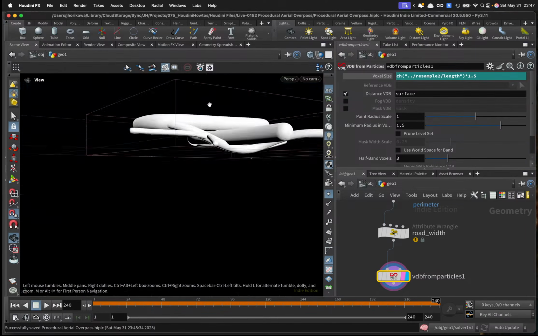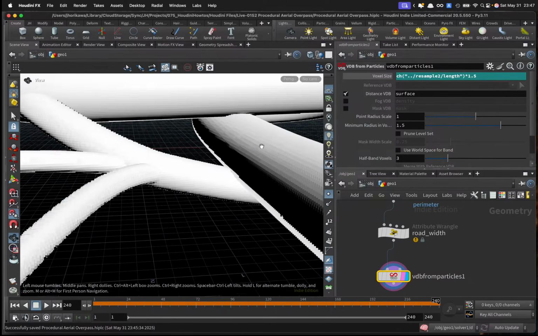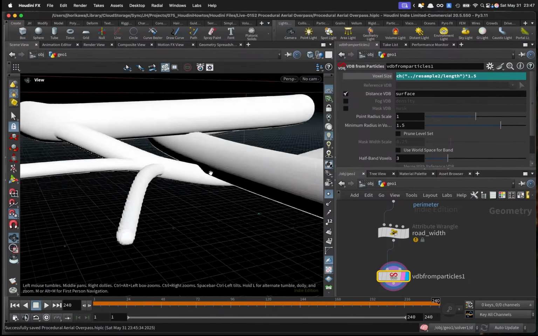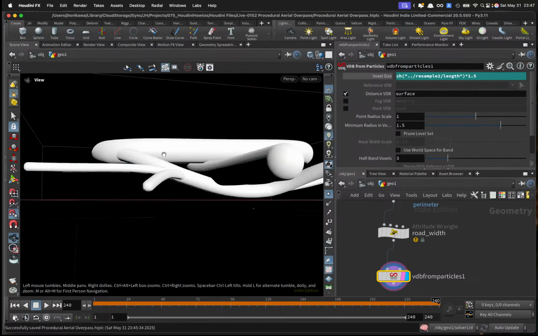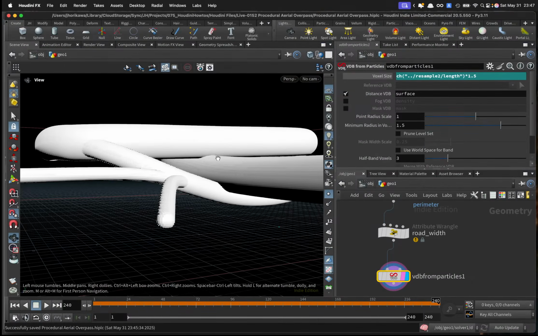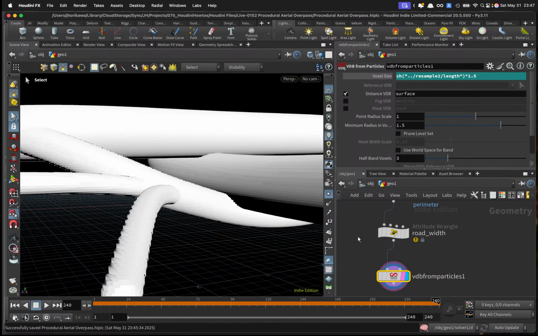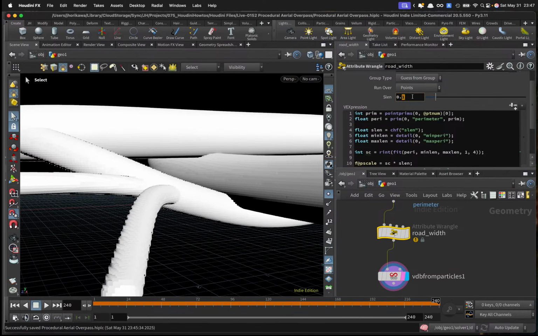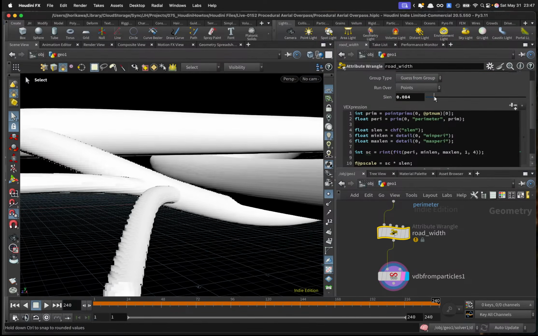Okay. Now I might not like these intersections, but let's see if I can solve it. It's better if you don't have these intersections, so if you want to avoid it, you could make this smaller.